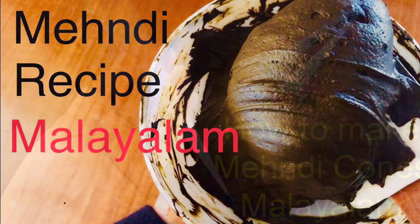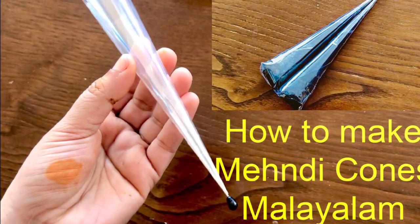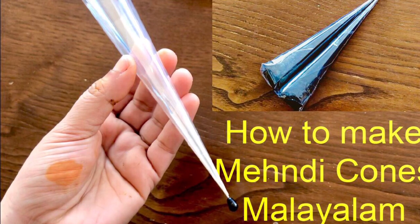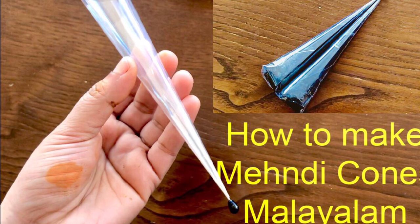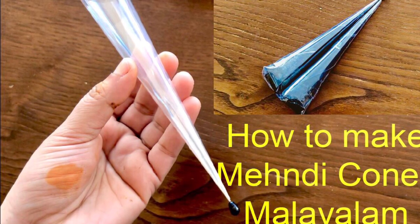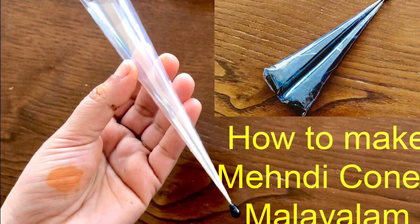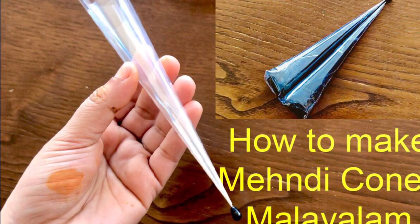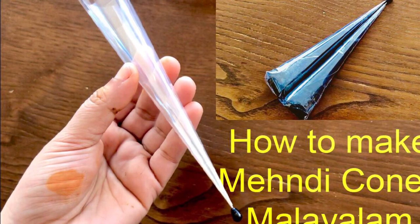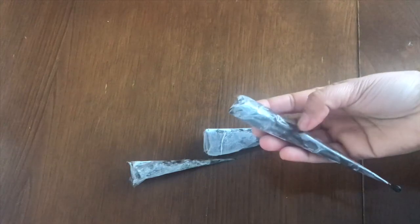I am going to make a homemade henna — a corn and a mehendi corn. When I'm going to make a piece of corn, I tried the whole size of a corn to make an henna design. This is how I am going to make a wonderful piece of corn — I am going to make a cake of the corn on the floor.